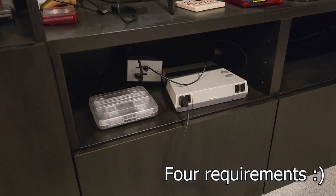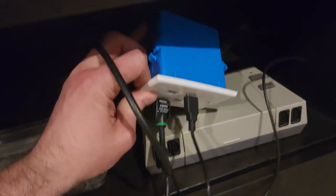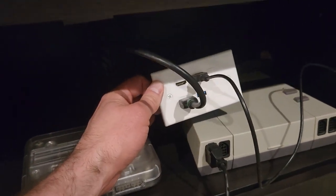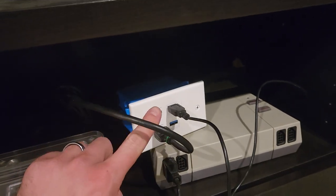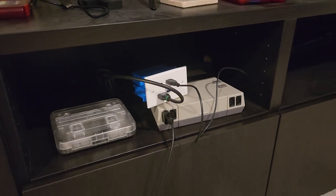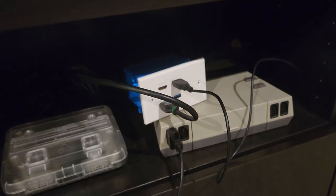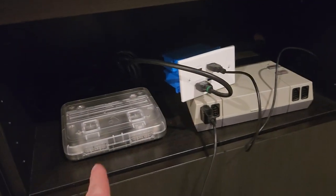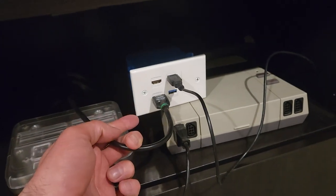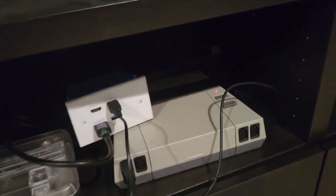So what I came up with was this. I took a normal electrical box - a pretty deep one, and I'll explain why in a second. I put a keystone plate on it and used HDMI and USB keystones to run all the wires back to one spot and hook up games. Here I can unplug them and plug them in as I see fit. This particular box I set up as a prototype has two HDMIs and two USBs with power, and it's running this AVS.